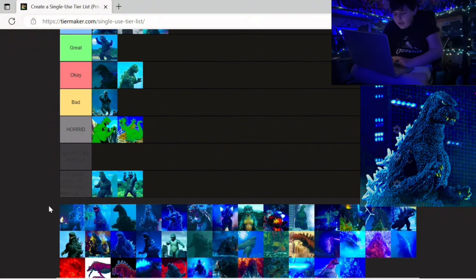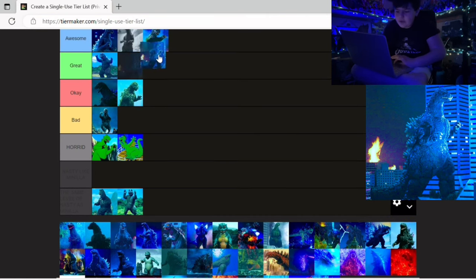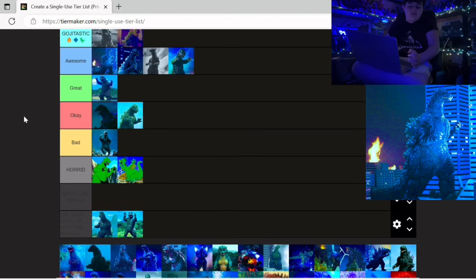Alright, anyways, we got Bio Goji, aka Godzilla from Godzilla vs. Biollante. And honestly, I'm gonna put him into awesome as well. I mean, he kind of looks like the rest of the Heisei era Godzillas, but it's just that pointy head, that pointy Patrick head.